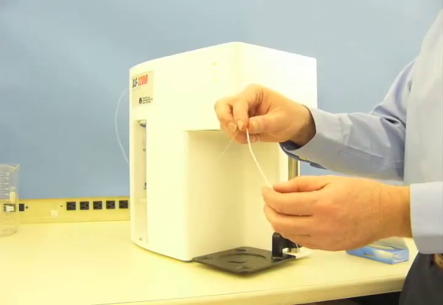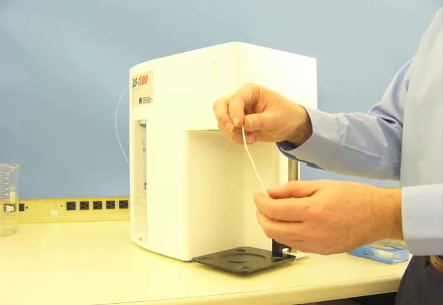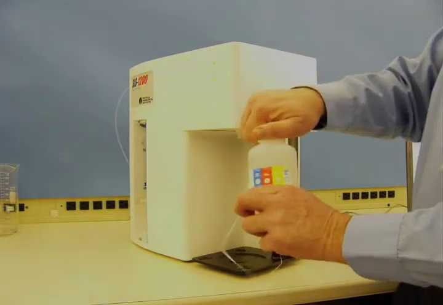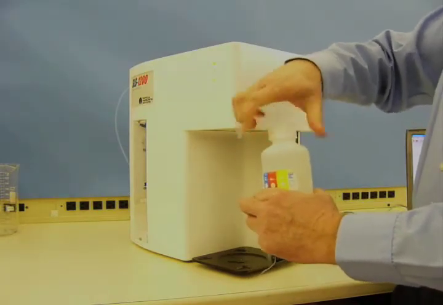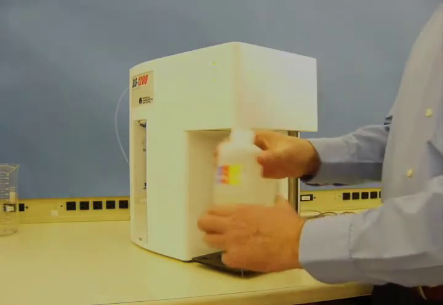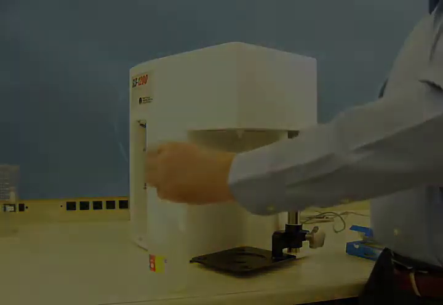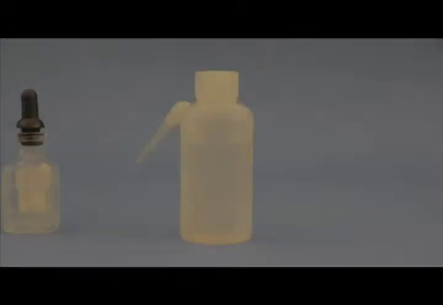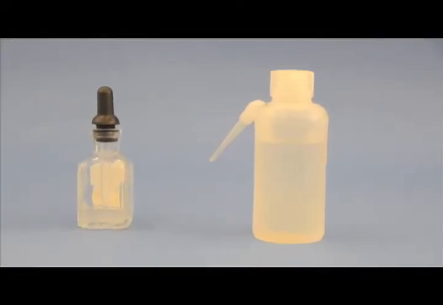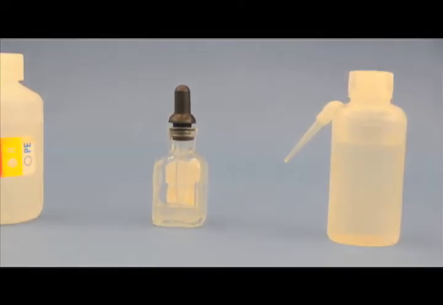What is desired is to wet the fat section in the middle of the floss with the cleaning solution. One option to wet the floss would be to remove the lid of the premixed bottle and dip the fat section into the solution inside. For the purposes of this video clip, two other alternative methods to wet the floss will also be shown.